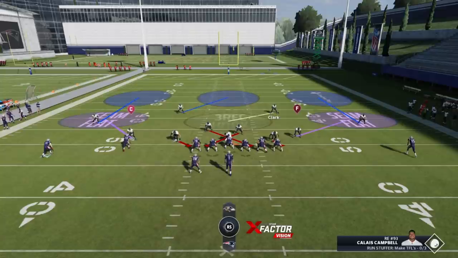Obvious passing situations include things like second and long, third and long, fourth and long, something like that. Also, if it's your opponent's down late in the game, say they're down a touchdown or two, they got to pass. Say there's like 30 or 40 seconds before halftime, they got to pass a good length of the field. These are situations where you want to use this play.